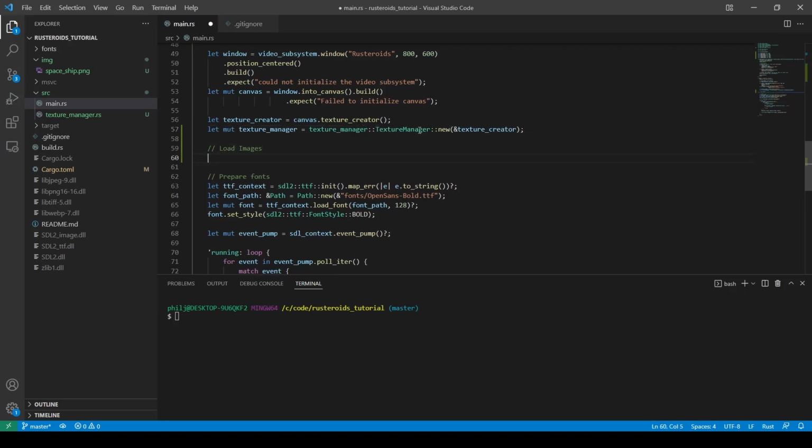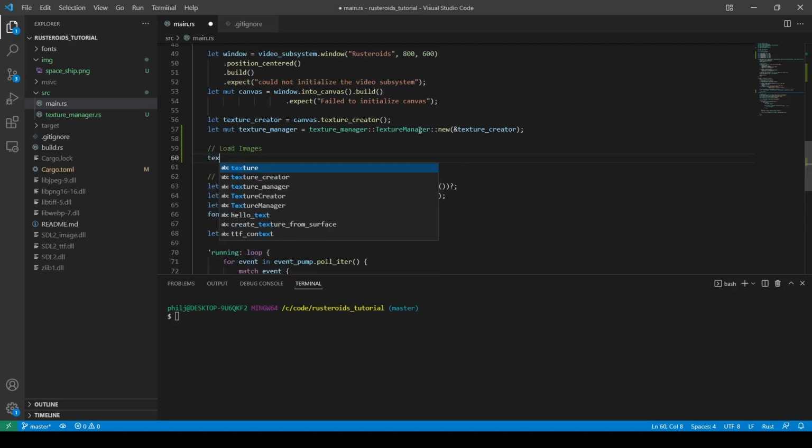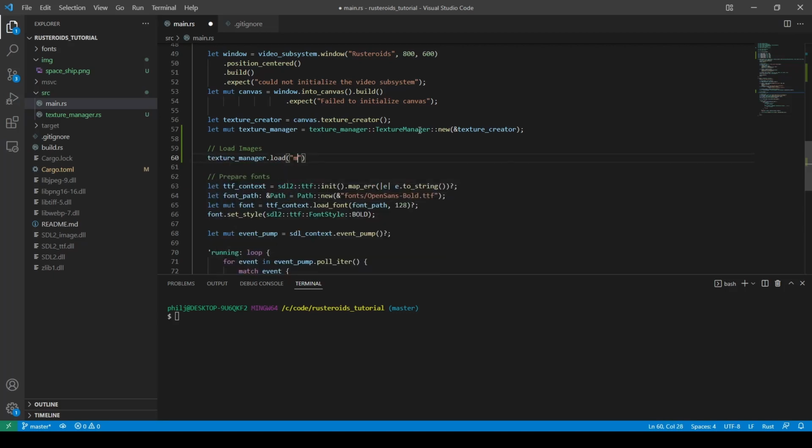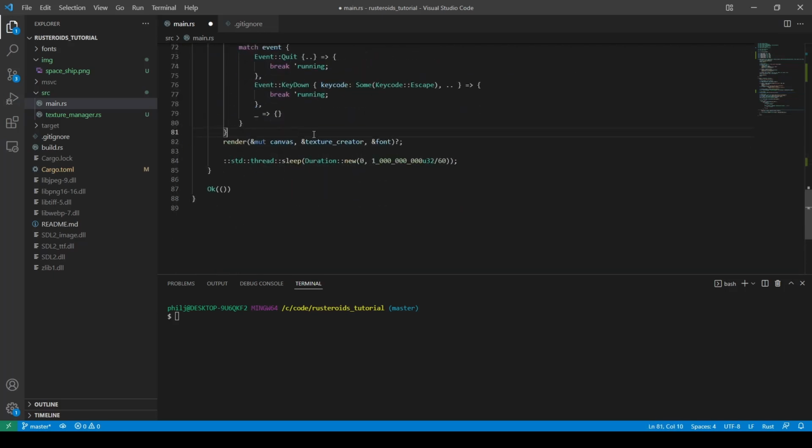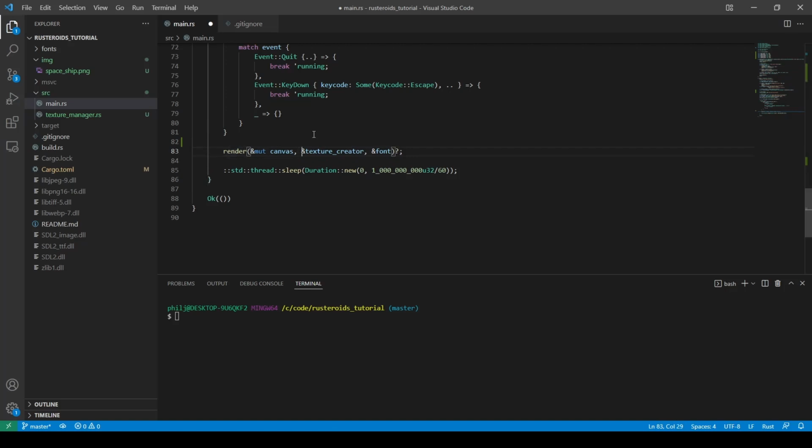After this, we load our images. This allows the texture manager to cache the image and not try to do a load during our main loop. If it did do this, it could potentially judder on the first cycle, and we should avoid this if we can. Normally, a texture manager would dynamically load and unload images as they are needed in a scene, but for our game, we don't have this complexity, and so we can safely load all images into memory for use within the game. Next up, we will need to pass the texture manager to the render function, and it will also need to be mutable.